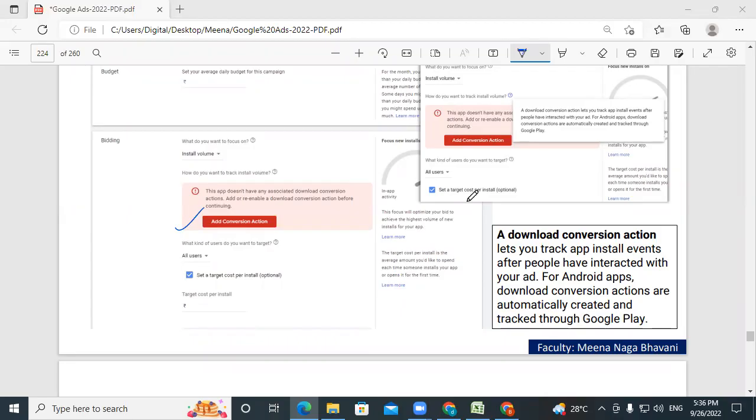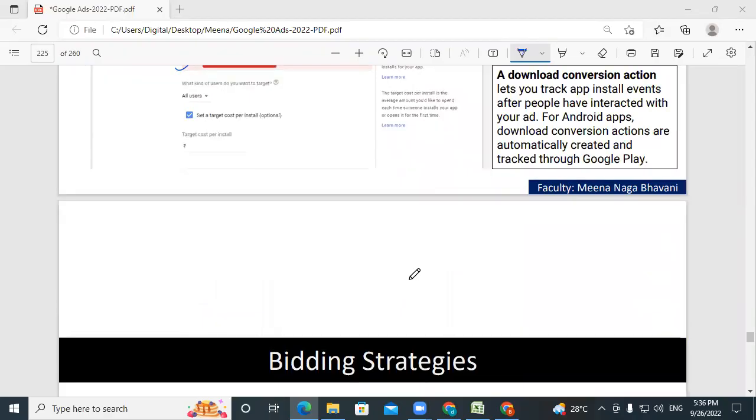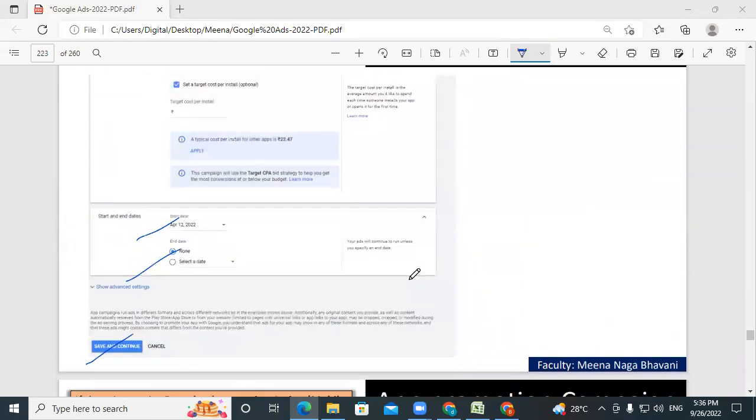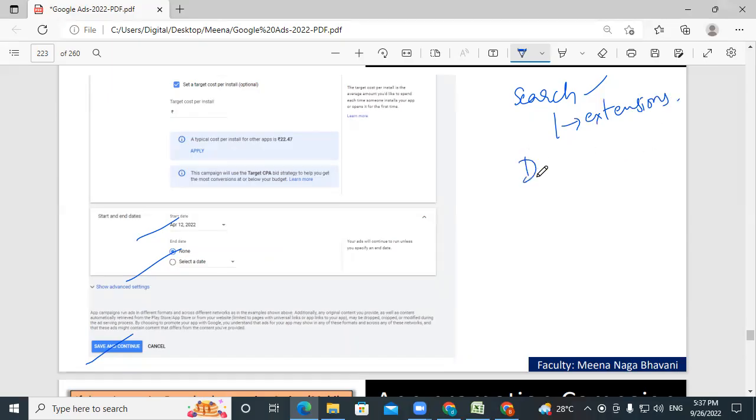So a quick recap of what we studied so far, because bidding strategies I'm not going to start today. I want it to be on a fresh day. So far you have learned about search campaigns. You know all the options. Under search campaigns, you have learned about location targeting, radius based, everything, and also extensions, the different types of extensions that you can create. And then we have seen display ad campaigns. Under display ads, we have seen responsive ad campaigning. And under responsive ads or manual ads, you have seen all the targeting options, audience targeting, targeting based on demographics, based on affinity, based on their usage, etc.